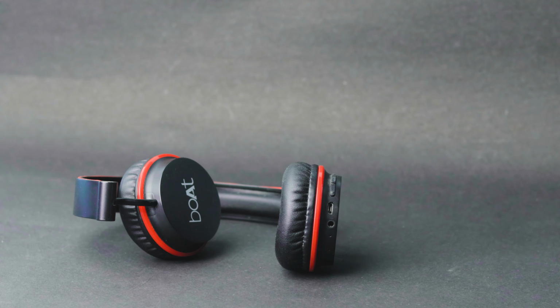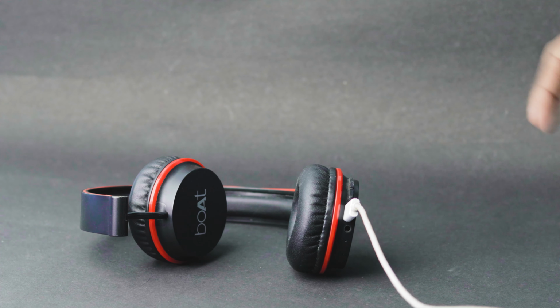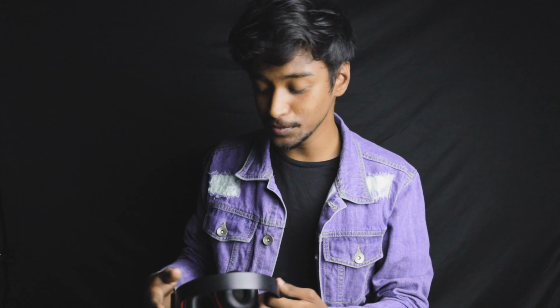So talking about the battery now, there is a micro USB that charges this thing. It gets from 0 to 100 in around 1 hour 40 minutes, so that's not on par with 2020 headphones, but it's still pretty good. The battery backup on this is very good actually, because it gives around 18 to 19 hours of battery backup. If you are a gamer, then this will give you around 7 to 8 hours to get this thing from 100 to 0. That's a pretty good thing.